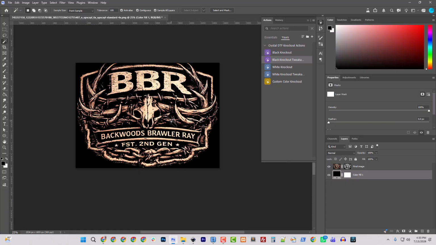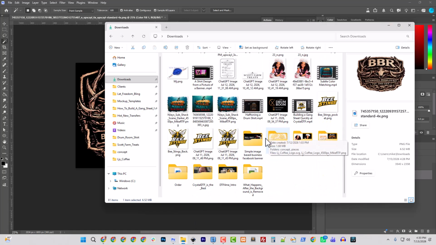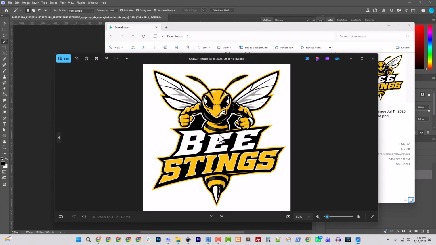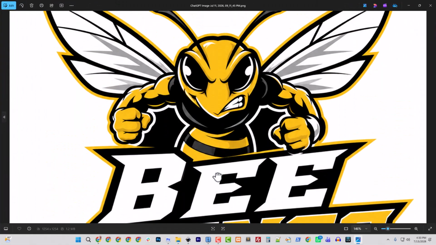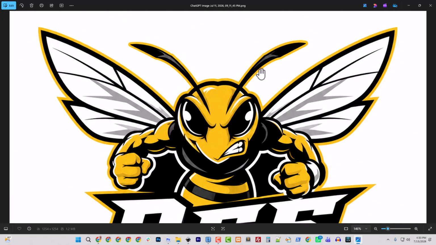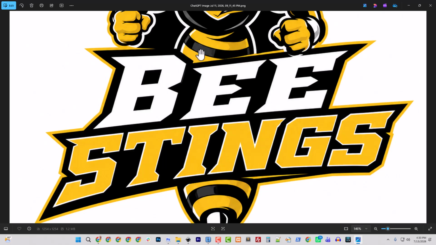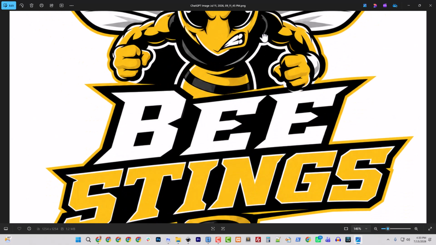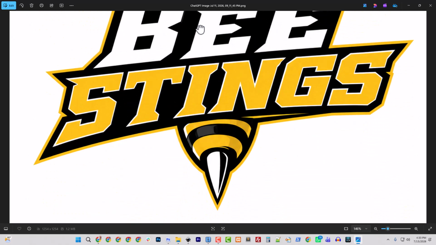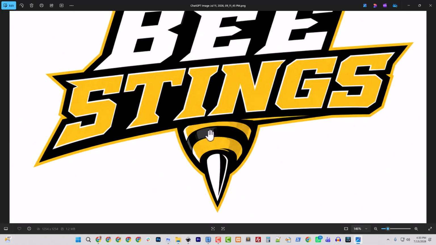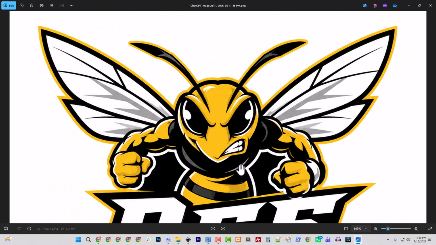And halftone is pretty much always the way to go, unless you've got, say, a smooth vector, where you're just knocking out. Like this would be a better example. This is not a vector image; it's a JPEG or a PNG. But this would be where you could do a knockout, and it would be smooth. But even this would do better with an actual halftone, because you could halftone that gray and get more softness out of it.